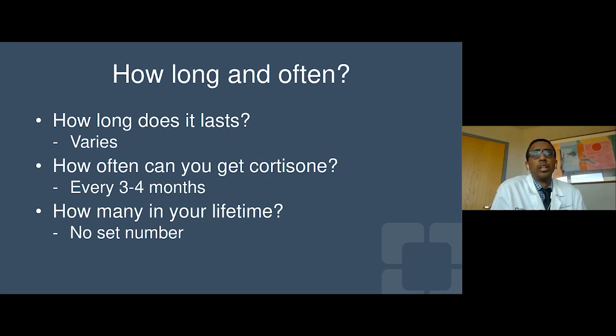And generally, the more cortisone that you do, the less and less effect it gives us over time. So a lot of times the first cortisone can be very, very beneficial and may last 6, 8 months. Sometimes the second one can last just as long. Usually it does not last longer, but sometimes that second one may only last 3, 4 months. And so you might get that decrease. Sometimes it's a slow decline in efficacy, but sometimes it is a steeper decline.